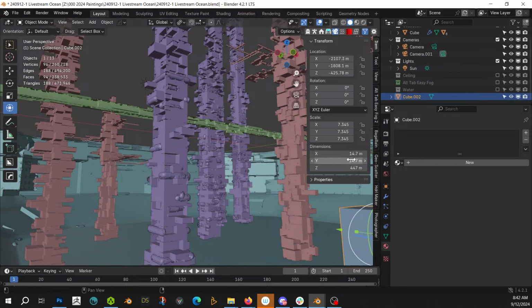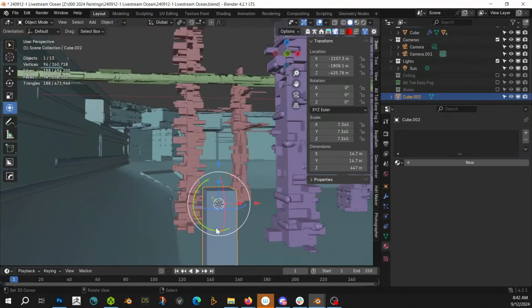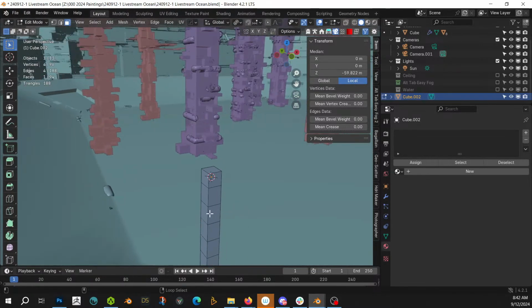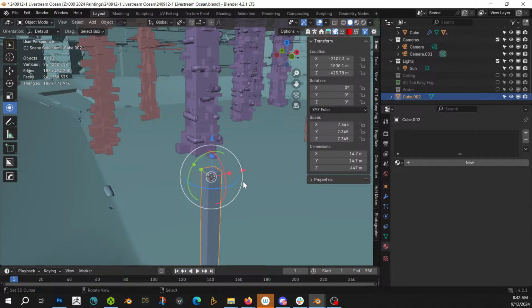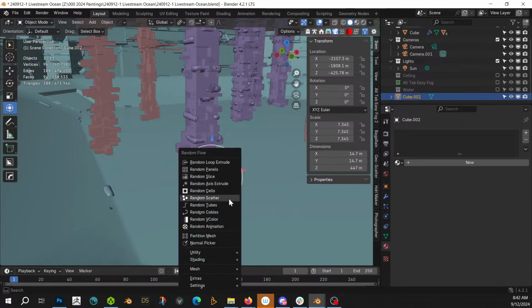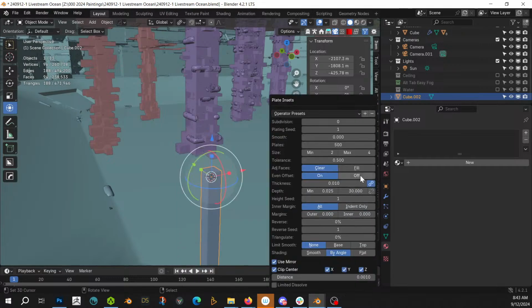Sure, that's fine. Let's just grab those three. This one. No. Shift Q. Utility, plate and sets.